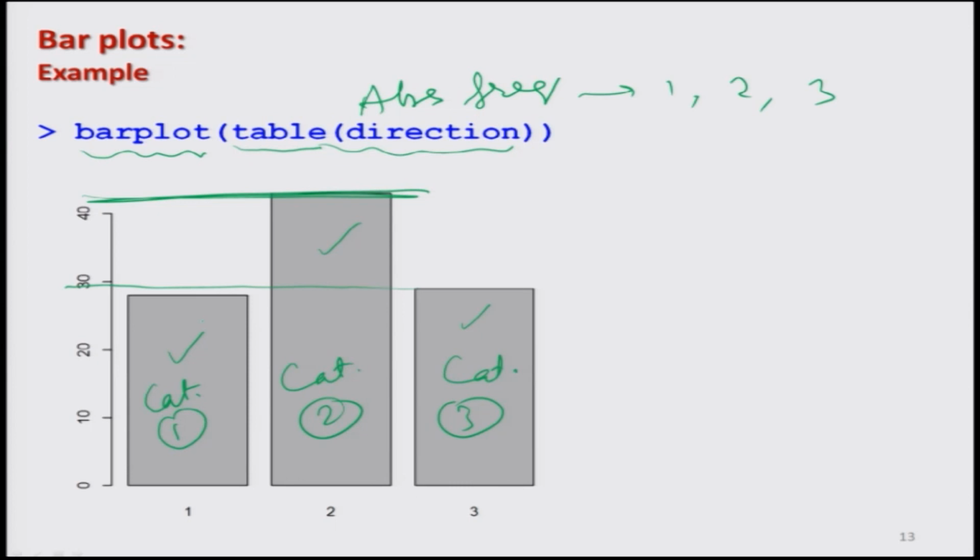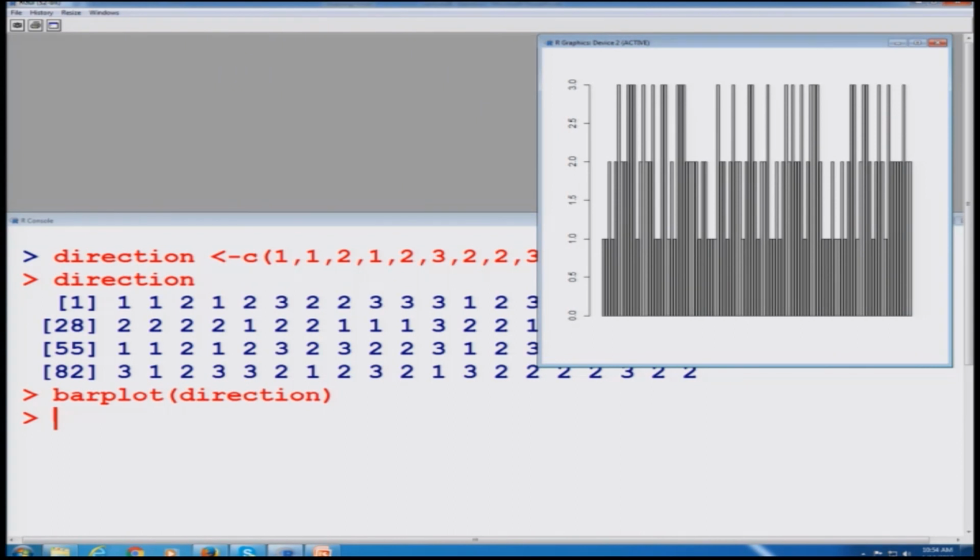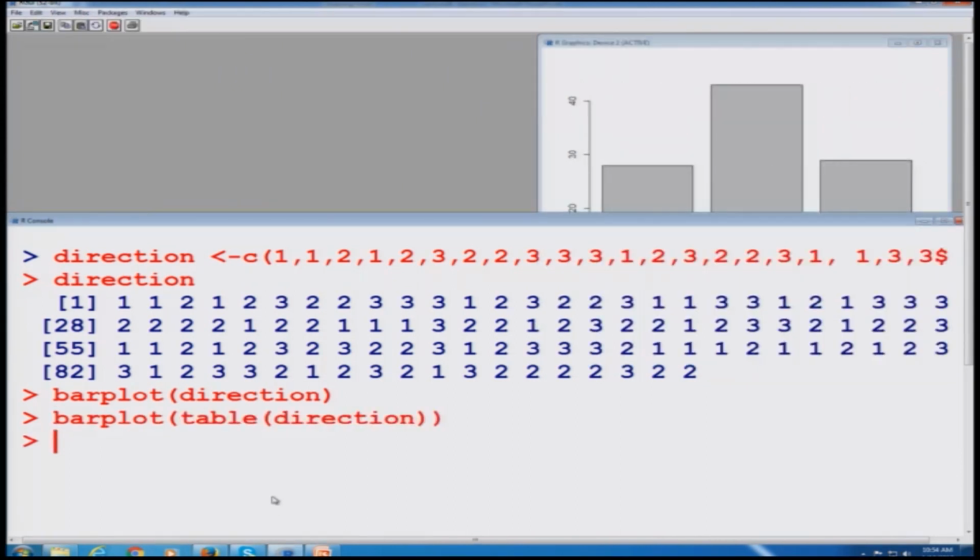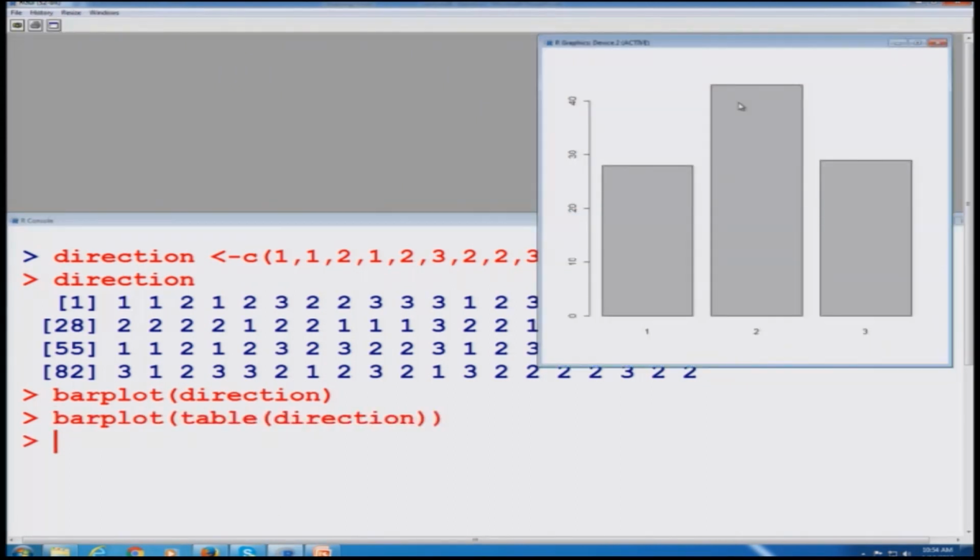So I use this command, and when I plot the bar plot with this command, I get this type of bar plot based on the absolute frequencies. So this is category 1, this is category 2, and this is category 3. So there are 3 categories and 3 bars.